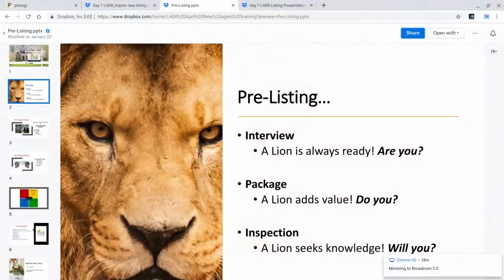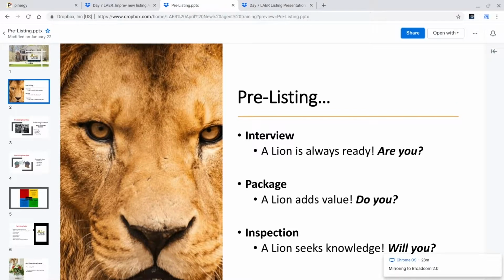So again, use the reference of chapter 4 in Stacy's book, which talks about pre-listing, and if you go into Jostle in the library in presentations, there is a pre-listing presentation in there, and I think it may be in the PowerPoint as well that we allude to. So let's look at the PowerPoint first.